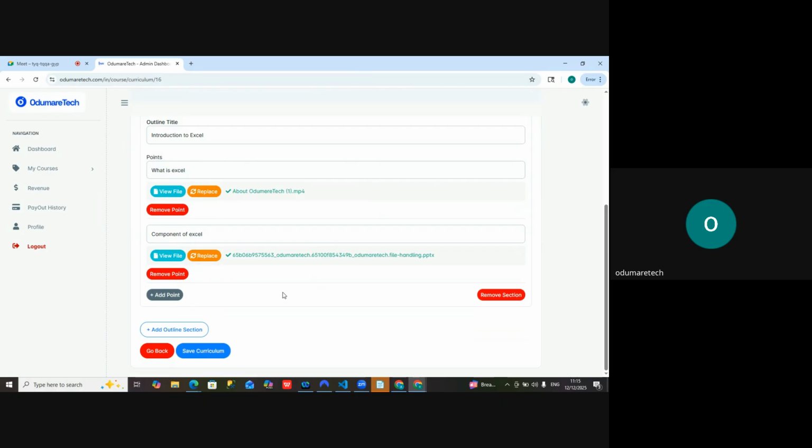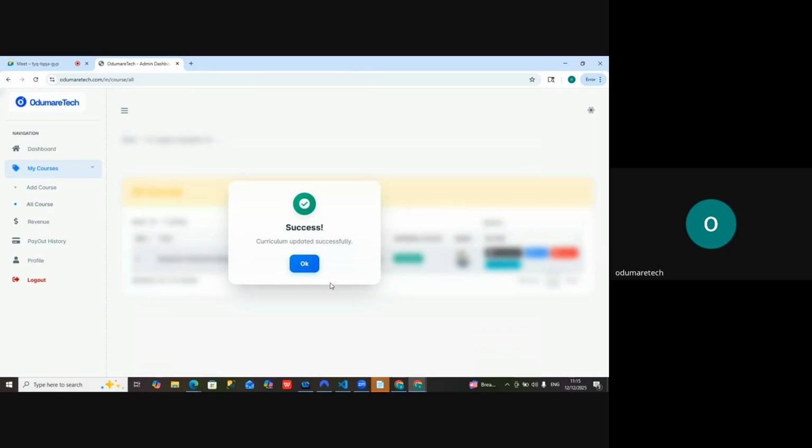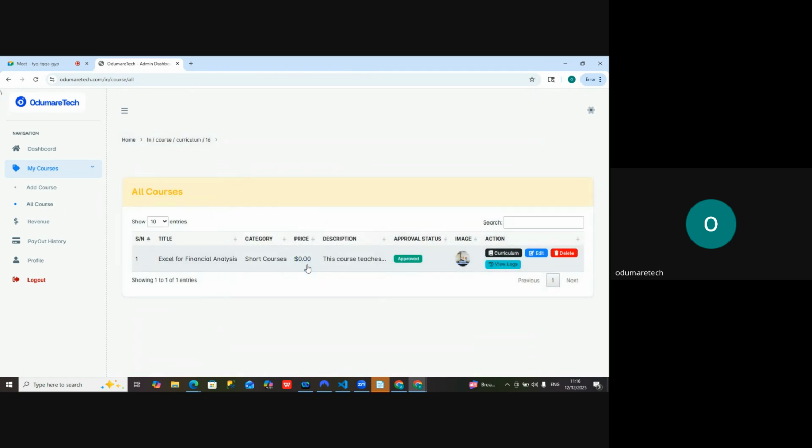Once your course details have been filled, you want to click on Save Curriculum. Once you click on Save Curriculum, you get the message saying curriculum updated successfully.